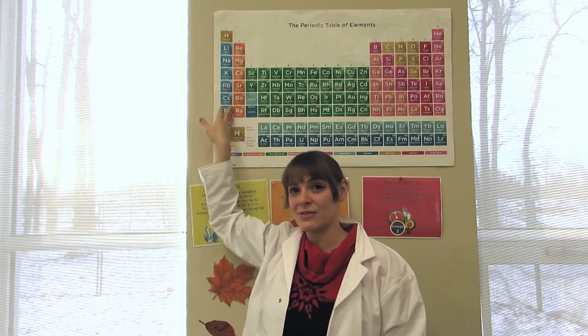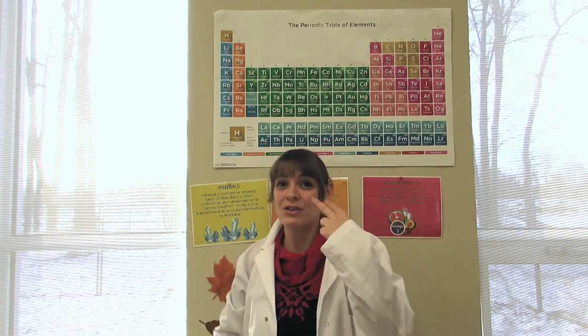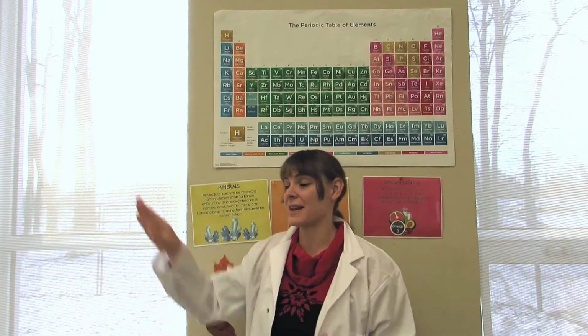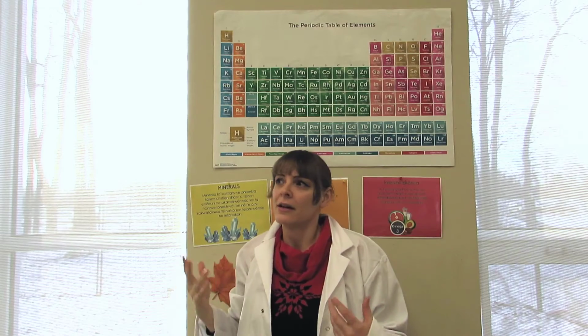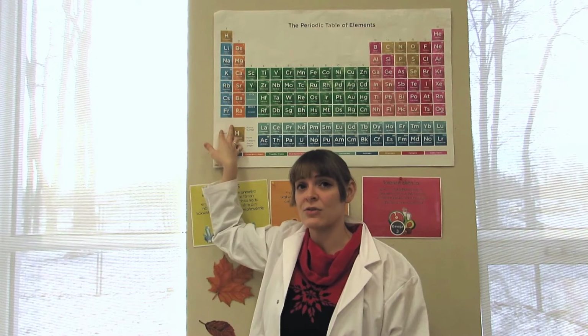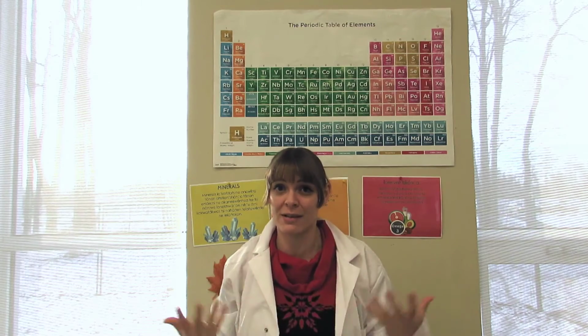When we look at the second group, these are called the alkaline earth metals. They have two free electrons. They have two valence electrons. And of course, they have extra electrons they want to get rid of. They're not as reactive as the alkali metals, but they're still pretty reactive. In fact, if we look at these two groups of metals, we won't find any of them as a pure metal in nature because they're so reactive, they're going to react with other elements and they're going to form what we call molecules and compounds.